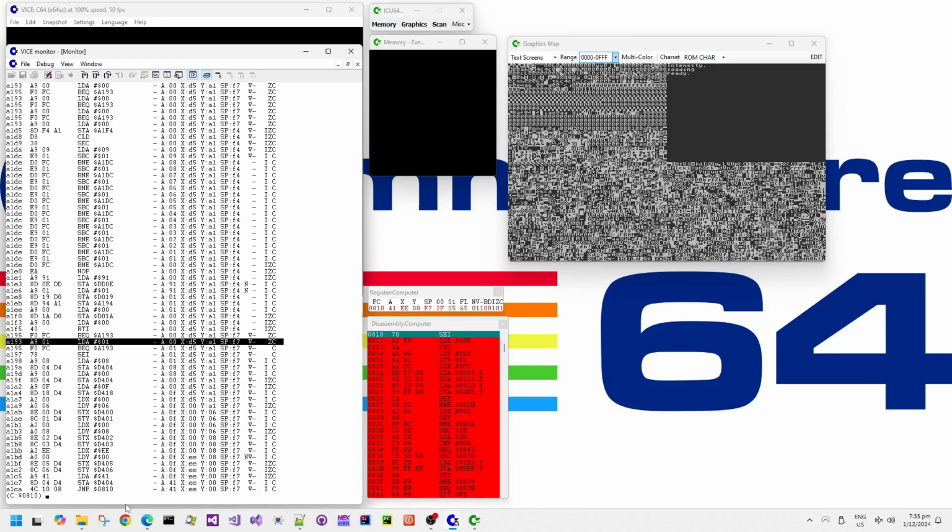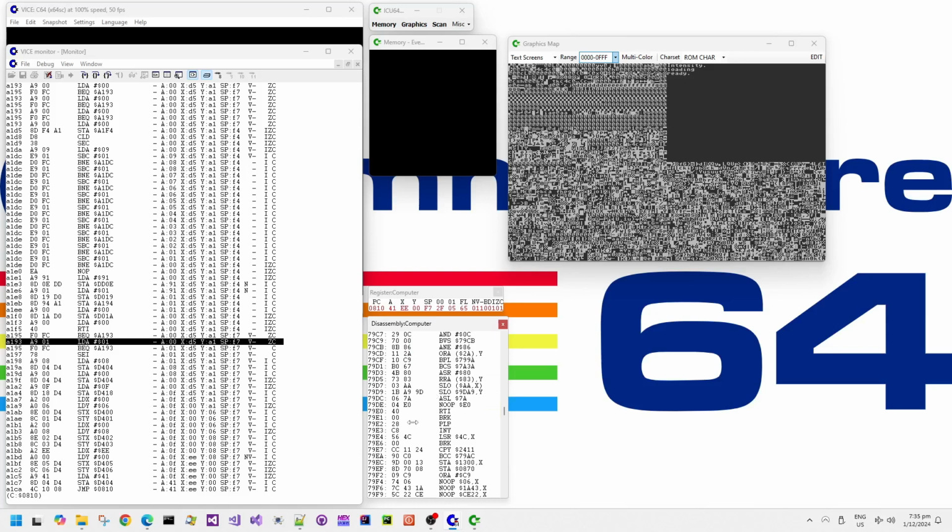Well, this stores into D404, D418. It's setting up a SID sound on the first SID channel there. It's setting up a nice little waveform to play with certain attack, decay, sustain and release, and then setting the volume to be F, which is 15. But it looks like there's a little load immediate there at A193.